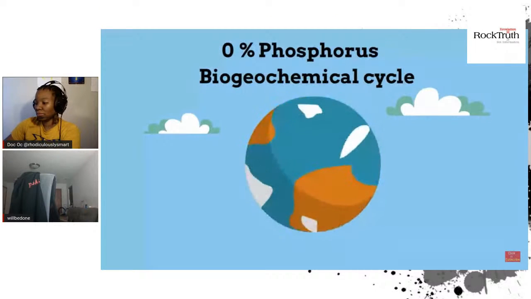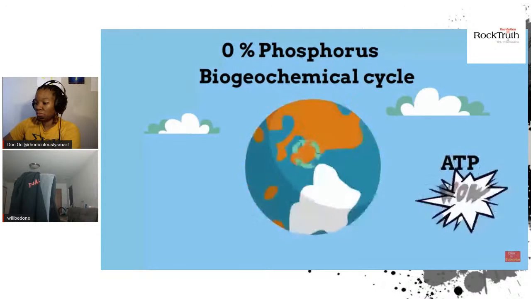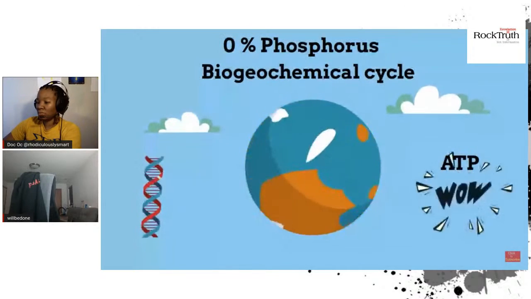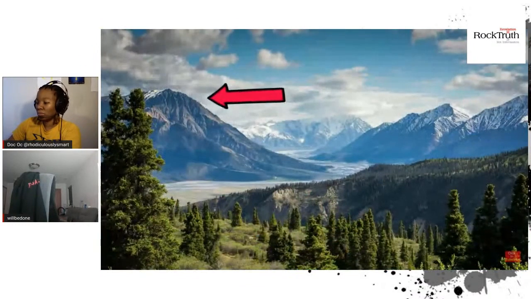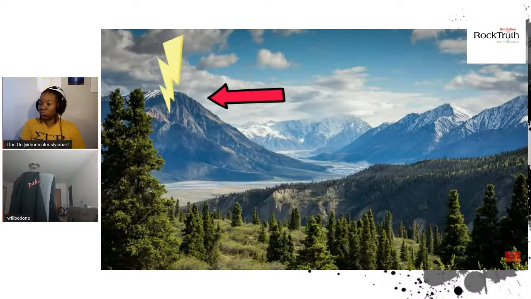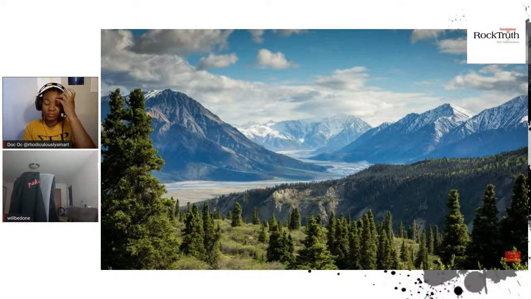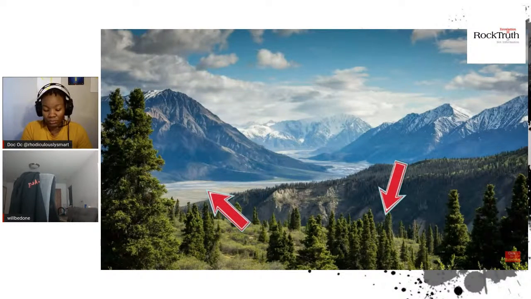Phosphorus is very important for cells for the production of ATP. It also forms the backbone of DNA, and it makes up our cell membranes. Phosphorus is found in rocks. Weathering, along with rain, breaks down the phosphorus in rocks, and it travels to the soil. Once in the soil, plants and other producers are able to absorb the phosphorus. Some of it also makes its way to the ocean and fresh water.